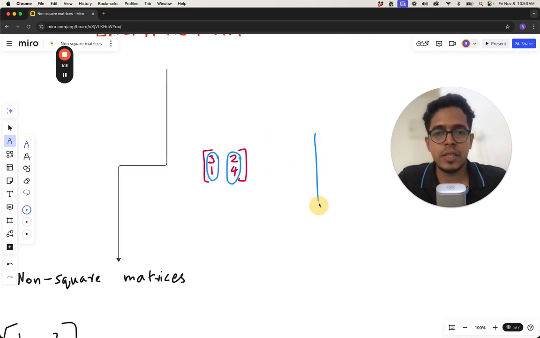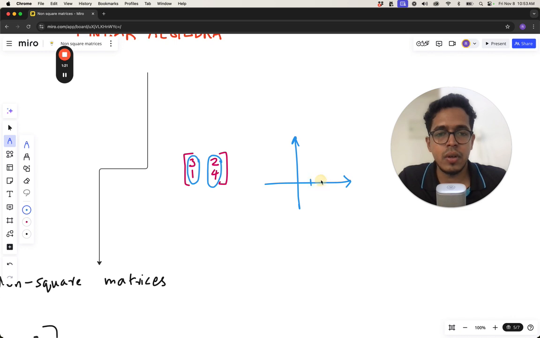So this transformation, what it does to the I vector is such that the unit vector I will go to 3, 1 over here. So this will be the new equivalent of I, so the new basis vector. And 2, 4 is this guy. So this will be the new basis vector equivalent for j. And now any vector in the xy plane we can represent using these new basis vectors. So this is what we saw.